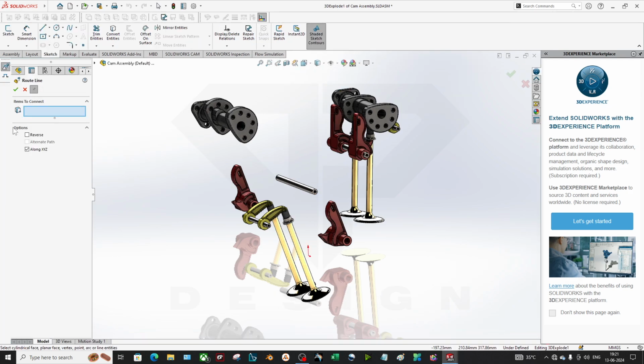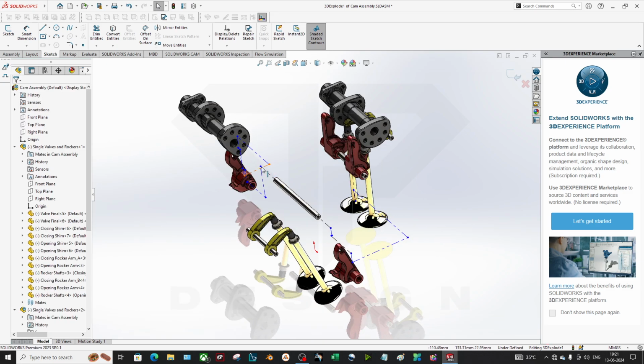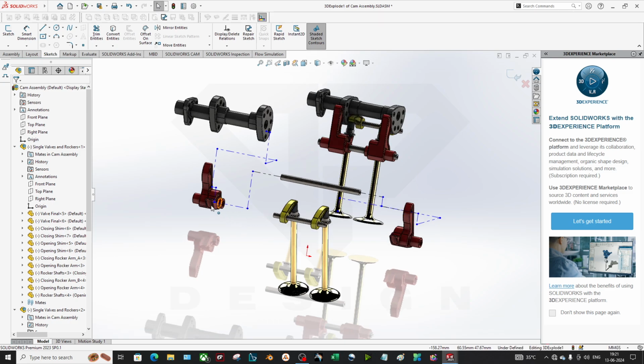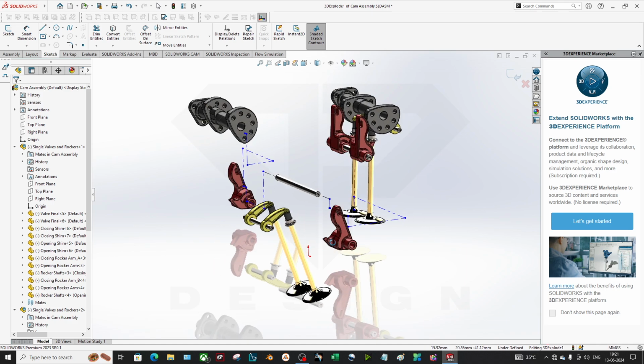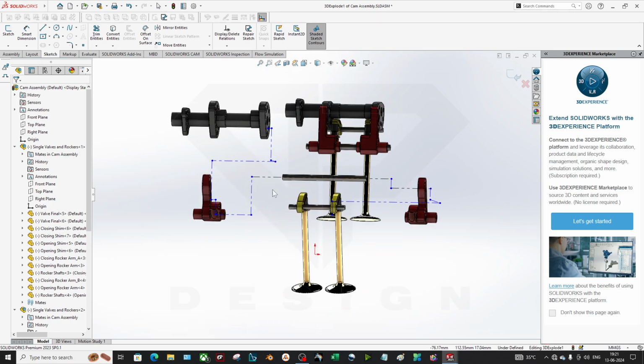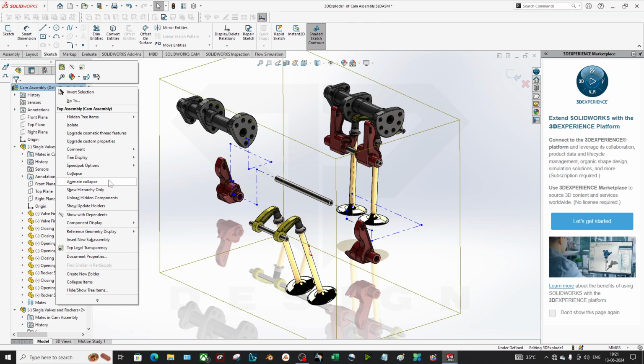And also you can just click the items to connect like that. Just like that you can create the parts, and it will show the line where it is going, how it is getting assembled. So this is the explode line, right? So that's how you can represent this explode view and animate it.